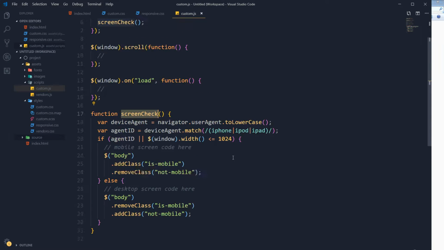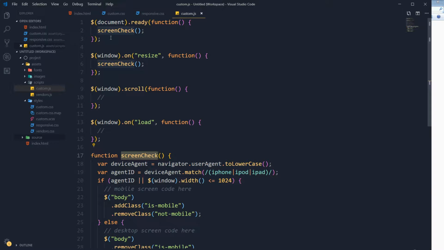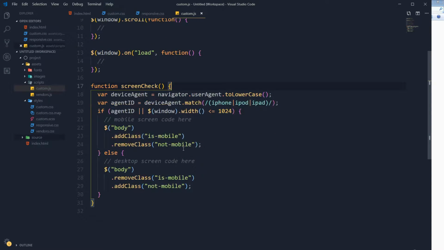I am calling this function at two places: in the document.ready when the page loads and the DOM is ready, and on the window on resize. Whenever window is resized, this function will be called again and these classes will be switched. So this is my custom.js.